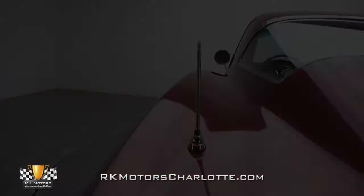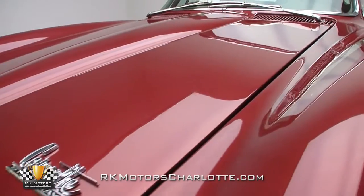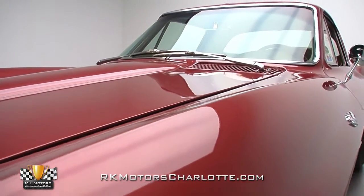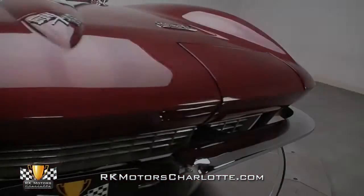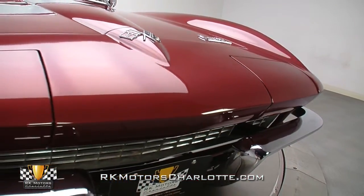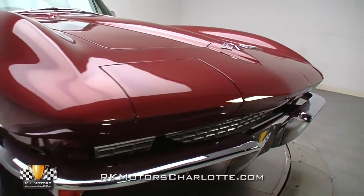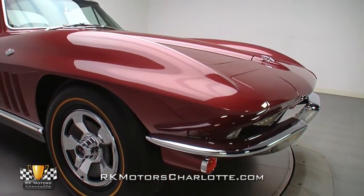Neither unnaturally straight nor overly glossy, the finished body looks like a C2 Corvette is supposed to look, composed without being too perfect. Panel fitment is slightly better than factory, and doors can be shut with one finger. Complementing that paint is a long list of original factory trim that remains show-ready in every way. Down to the date-coded glass, only the most authentic pieces available were included in this build.